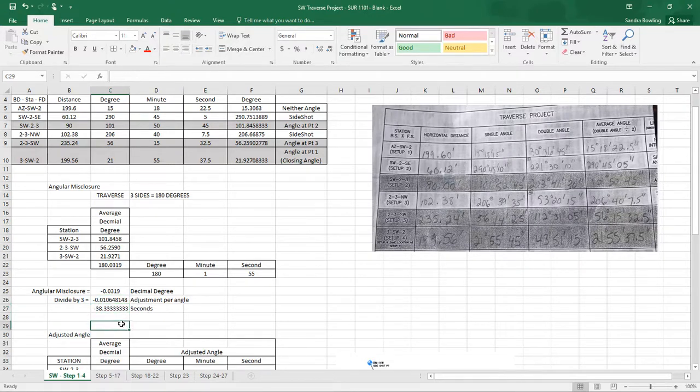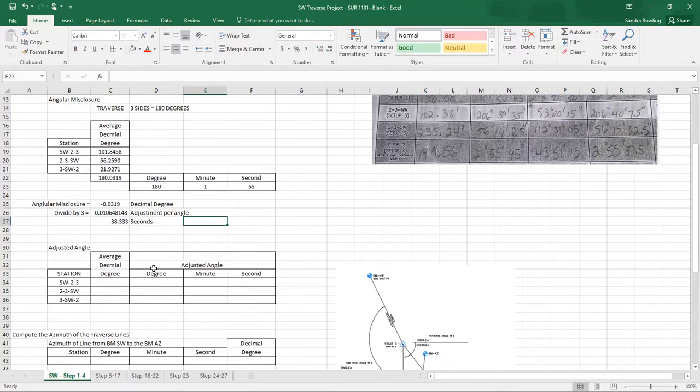So in the next cell, I say, okay, that number multiplied by 3,600. That converts it to seconds, just to see how many seconds you were off. And I'm just going to reduce those down. You don't need that many. The computer, again, continues to hold all of your decimal places. All right? Now, the next step in here, we have to get the average and adjust them.